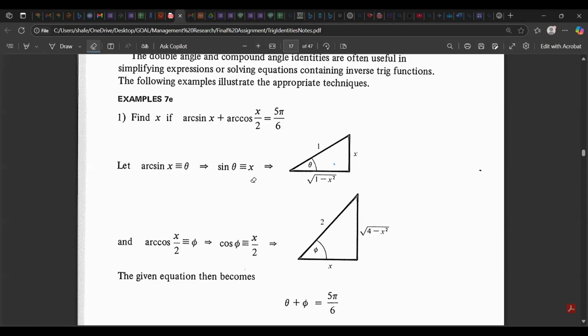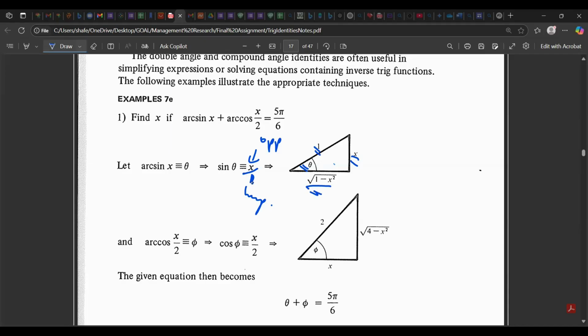If sine inverse x equals theta, then the sine of the angle theta is equal to x. Right? Therefore, we can put this information. We can think of x here as being x over 1, right? And sine is opposite over hypotenuse. You remember that? So you put the angle inside a triangle, x being the opposite side, 1 being the hypotenuse, and from Pythagoras theorem, you get this as the adjacent side. So you might need this later on.